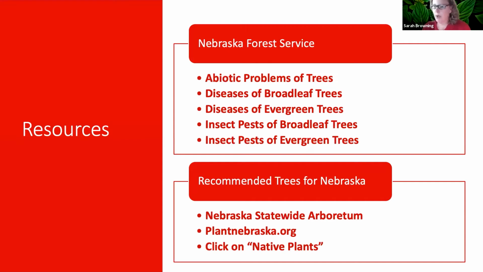Now, the other resource that I wanted to share with you, Elizabeth had mentioned earlier, and that was the Nebraska Statewide Arboretum plant lists. And if you go to Plant Nebraska, which is the Statewide Arboretum's website, and click on Native Plants, you will find several different lists of trees. They do trees for eastern Nebraska, trees for western Nebraska, trees for special locations. They're broken down by size in some publications, as Elizabeth mentioned, but it's a great way to get some quick suggestions if you're looking for some ideas on trees that might work for your landscape. So I just wanted to point those resources out really quick.